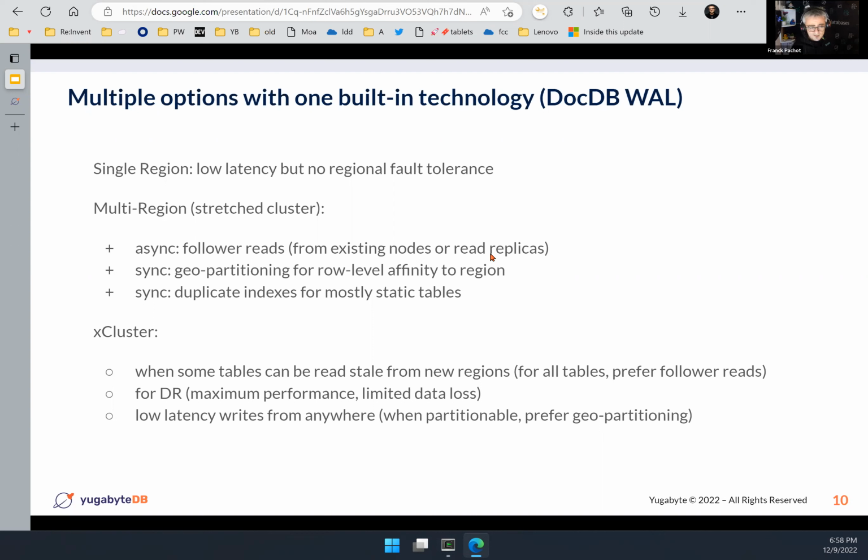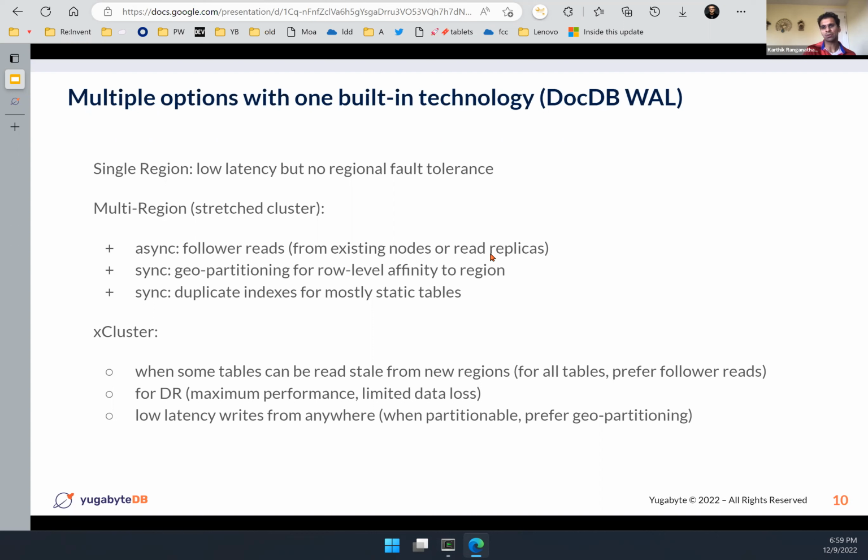And the read replicas are really async because they are not part of the quorum. So they don't participate in the writes, Kurt. They will get the changes in order, and the schema changes, everything in order. So they are a good stale copy, but you don't need to replicate to these read replicas in order to acknowledge your write.